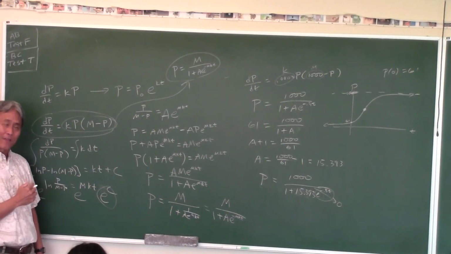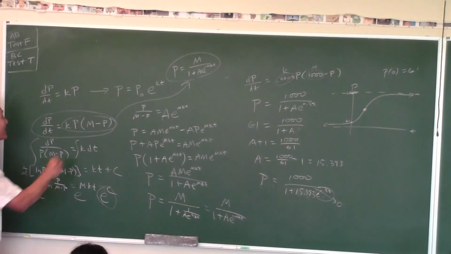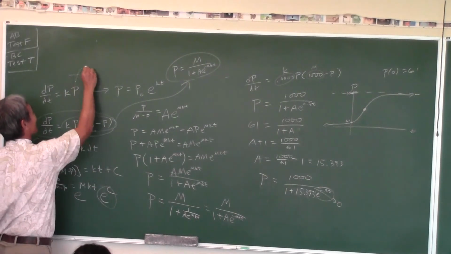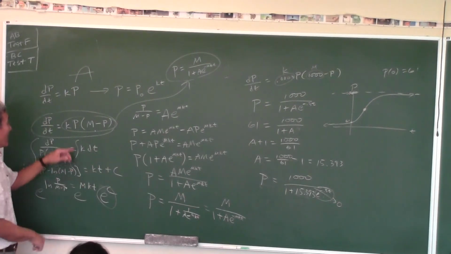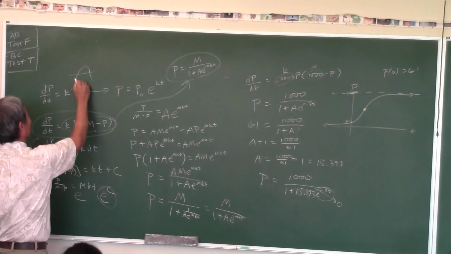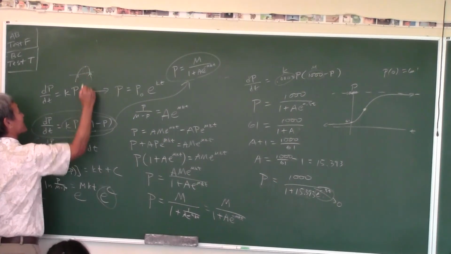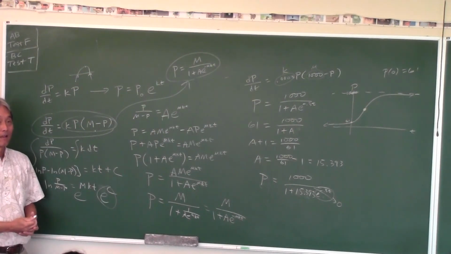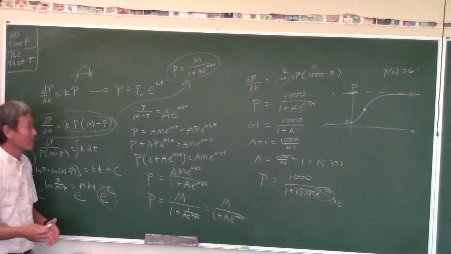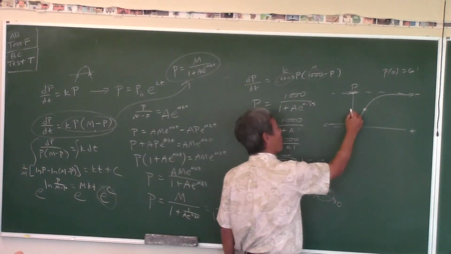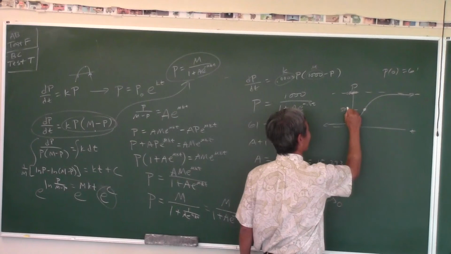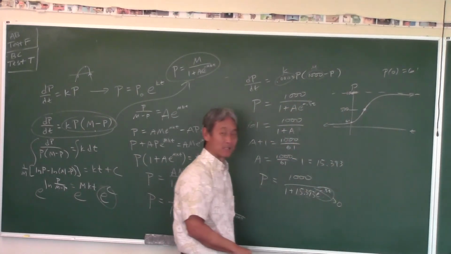Is there a way I can find the maximum value of a quadratic? Like if I were to graph this, you want a parabola, opposite. The x-intercepts are 0 and m. Where does the maximum occur? Halfway in between, m over 2, that's right. So when the p coordinate is 500, that's when you have the biggest slope.